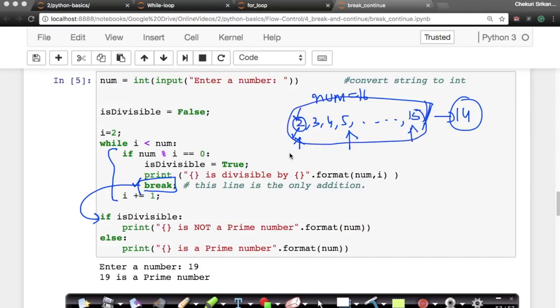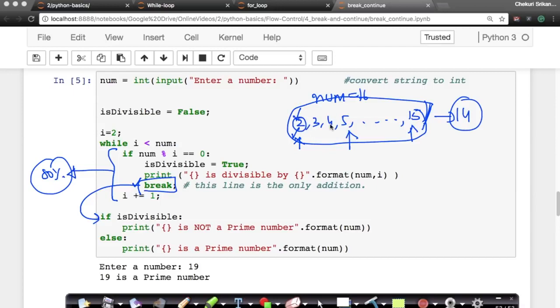Just run through it as long as you don't find a number which can exactly divide it, which means it's improving the number of times you run your loop. By the way, for a lot of programs in modern computing, a lot of time is actually spent in loops. So almost 80% of your code typically spends time in 20% of your code, which is mostly your for loop code. 80% of the time is spent here in loops like this, right?